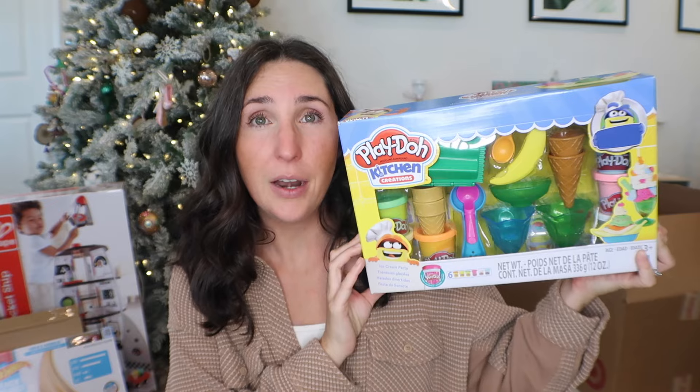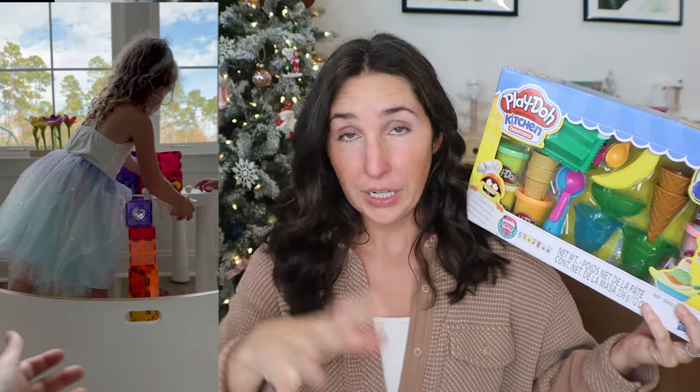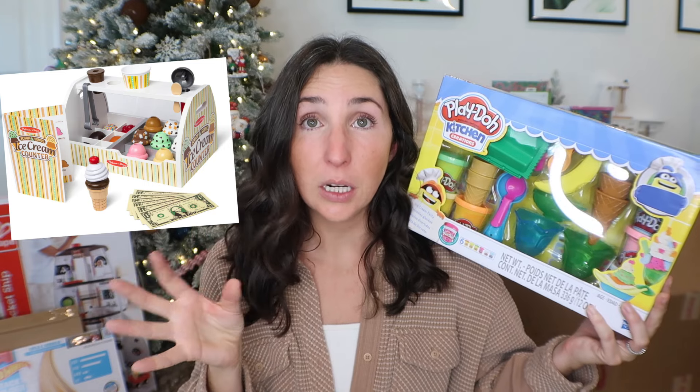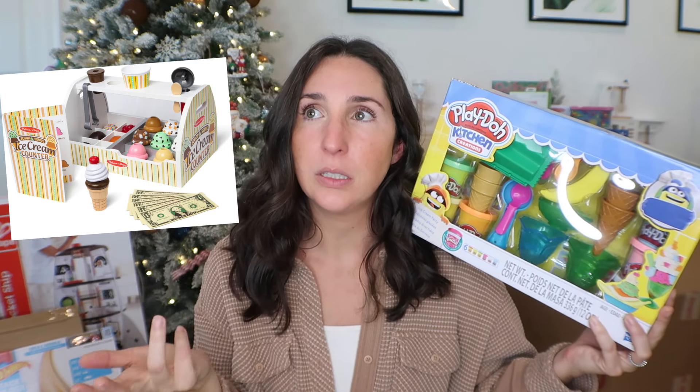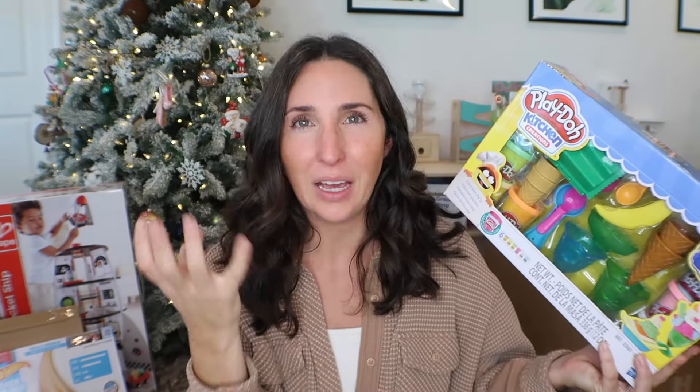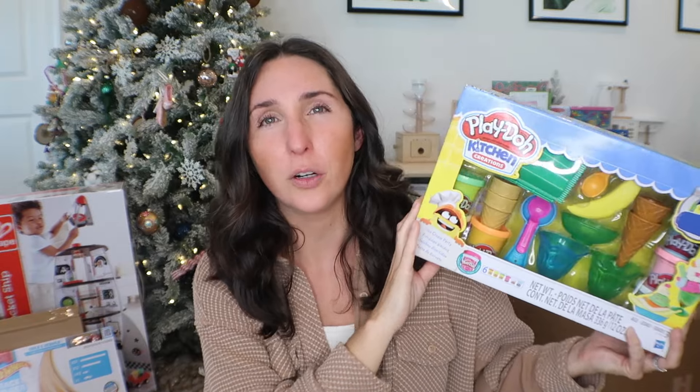Let's jump into the shared toys — shared toys are my personal favorite. Even though I distinguish between boy and girl, toys are tools for children's learning. This little Play-Doh creation set works on fine motor skills and hand strength. My kids are always doing pretend play — store, ice cream shop. I liked this more than the wooden Melissa and Doug situation because the wooden one was just a ton of pieces that would get lost. This also includes sensory play, which is always calming for their nervous systems.